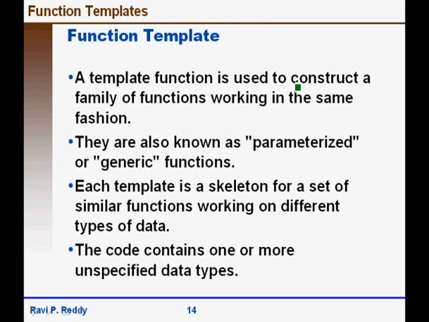A template function is to construct a family of functions working in the same fashion. They're all similar functions with the same code but using different types. They're also known as parameterized or generic functions. Each template is a skeleton for a set of similar functions working on different types of data. The data is what is specified in the parameterized type. The code contains one or more unspecified data types which will be specified in the caller code.